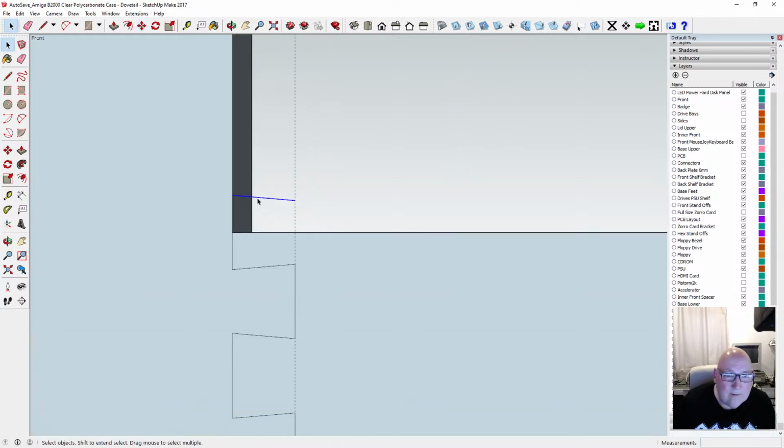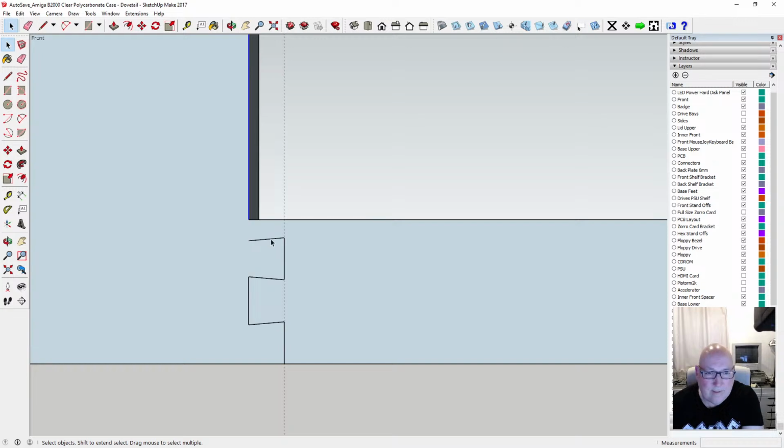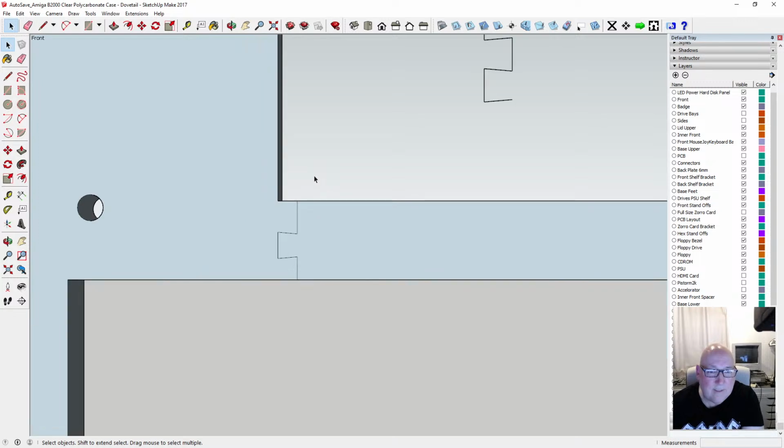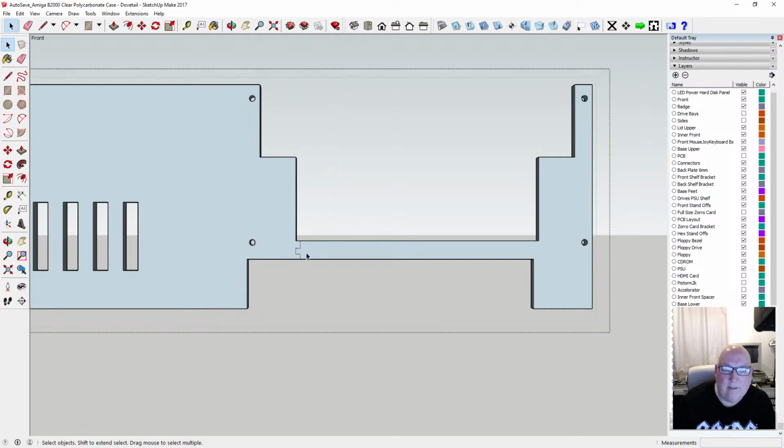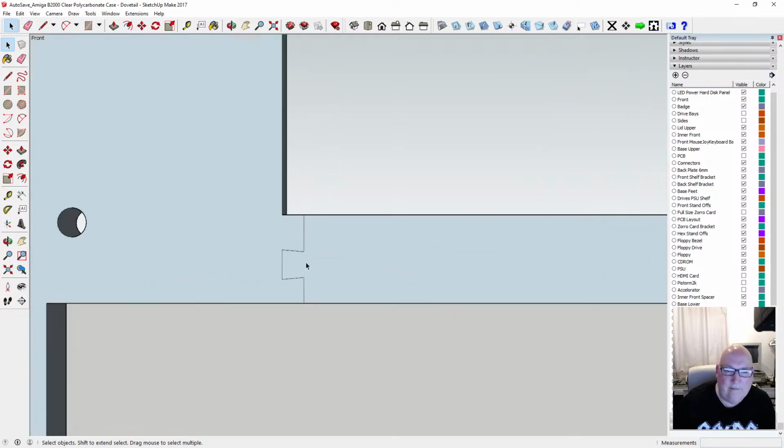Something not quite right, so let's get rid of that and that. Is there one there? No. We need to get rid of that. And move that up from there to there. And get rid of that. And then get rid of all this rubbish. So it's only jointed like that. That's fine.